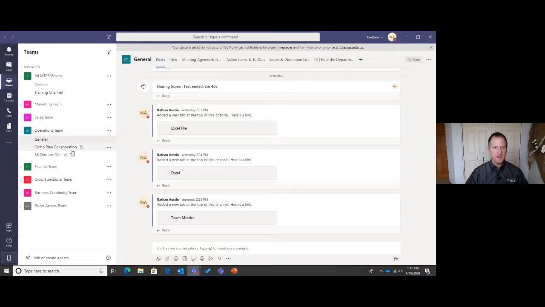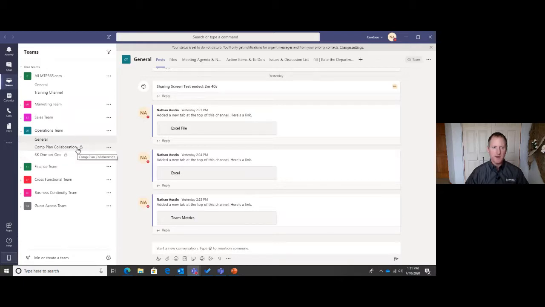If you notice these channels down here, I hit the channels really quick because on the channel side, note the little lock here means that it's private. What that means is that only people who have access to this channel, which is a subset of the operations team, will see this. They won't even see it if they're not part of this private group.